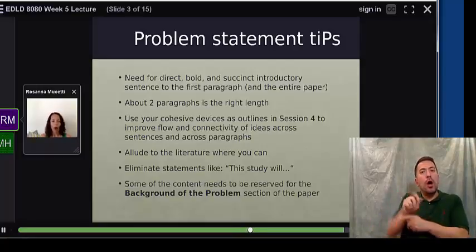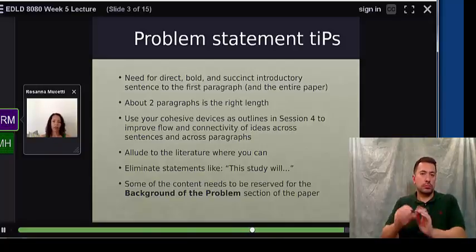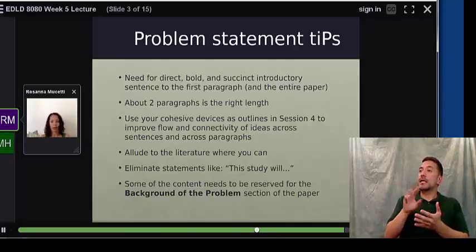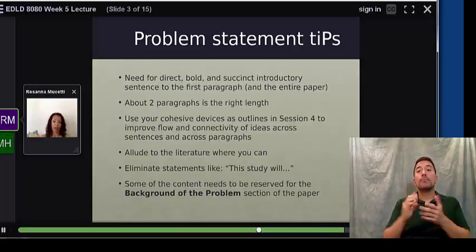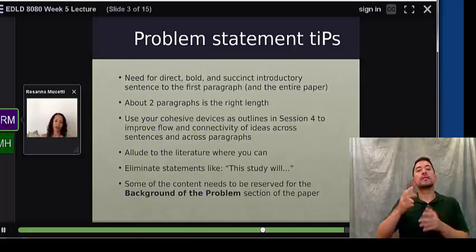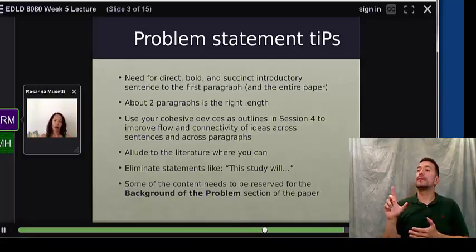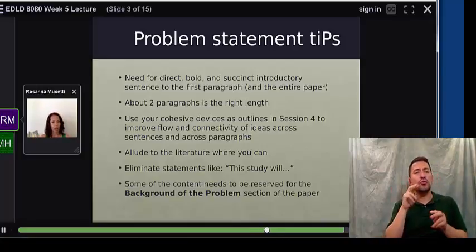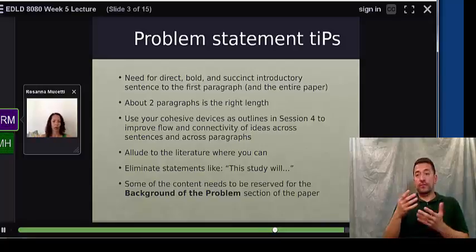I want to advocate for the elimination of statements like "this study will." Some of the problem statements amongst the group started with "this study will," or the second paragraph in the problem statement started with "this study will." And I think that may have been prompted by looking at some of these sample dissertations that are actually complete dissertations. And often in chapter 1, they will insert paragraphs once the study is completed to say what the study is actually addressing. We are not at that phase in the work.